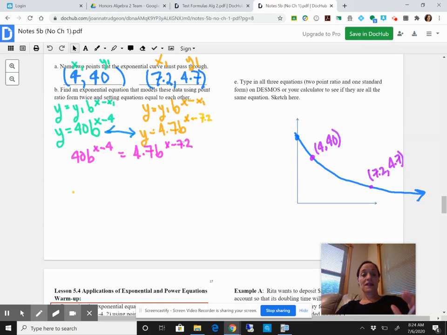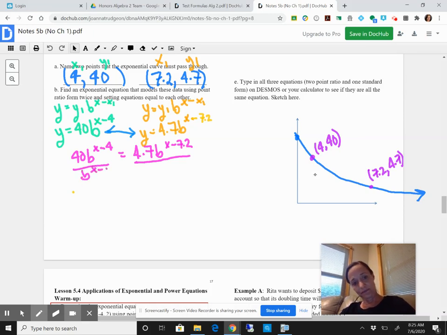All right. Now, we did a problem sort of like this in the last section of notes. What we're going to do is get the b things over to one side, and we'll get the constants or the coefficients over to the other. I will get the b values. Let's move them, see what I did here on my notes. I moved them over. I divided by b to the x minus 4. It wouldn't matter. You could go the other way and it would work just fine.